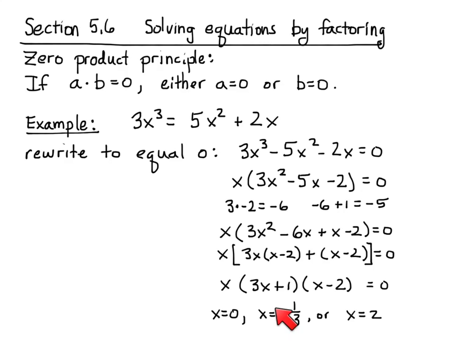Because if you stick in negative 1/3 to check this one, negative 1/3 times 3 is going to be negative 1, plus 1 is 0. So that makes this middle term 0. Now, of course, the x in this is always the same. And so if x equals 2, if we're going to choose that solution, you put 2 in every one of those factors, but it still equals 0 because this last factor will be 0.